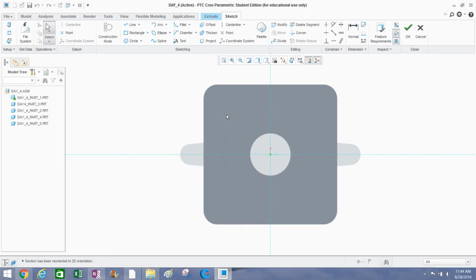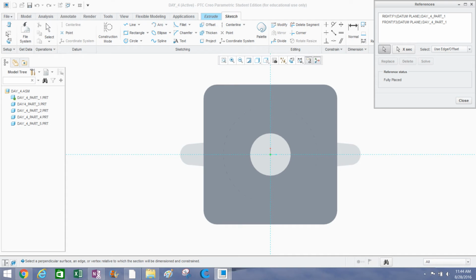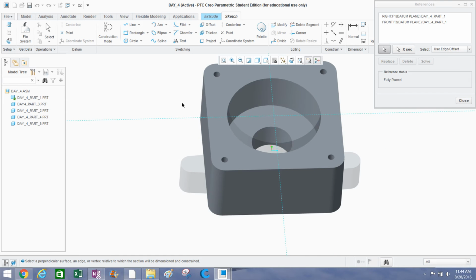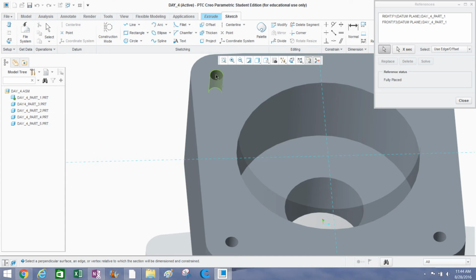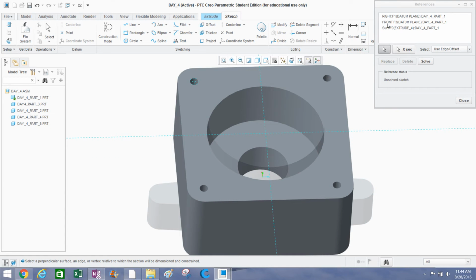So the new way I want to show you is if you come up here to the left and you click reference. Now you recall we did this before when we were trying to reference a side or something we're trying to dimension from, we'd click references. Now you can see it already has our 2 datums right in the front. Those are the vertical and the horizontal line. What we're going to do is come off to the side and we're going to reference some of these holes. So you want to get to the hole, get it to light up green, and click on it. And you'll see now it's at that surface and giving us the center of that hole.